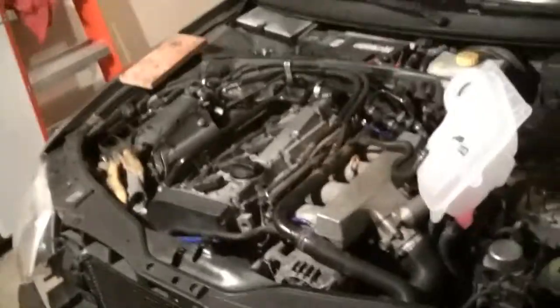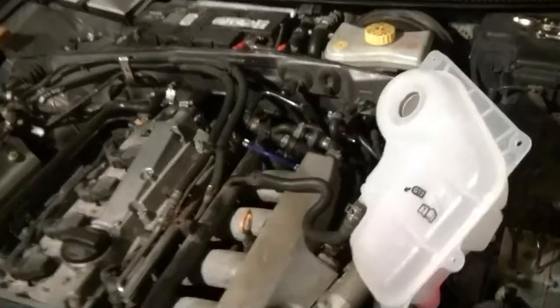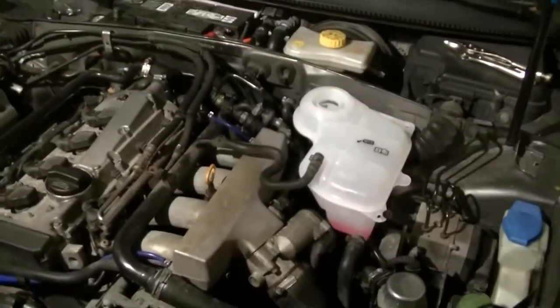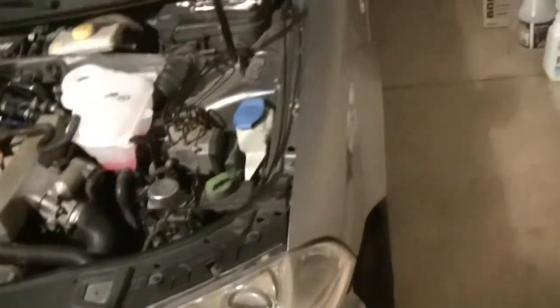All right, so we're gonna go through how we bleed the coolant system. As you can see, we've got the coolant tank here detached, as in unscrewed. I'll put it back down for showing purposes. Got the car on the ground. Car is level, as you can see.